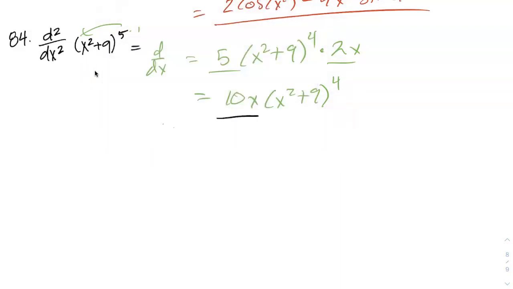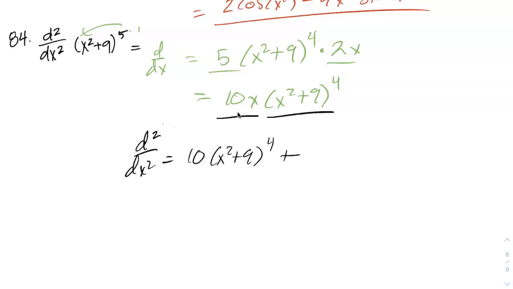And again, if you notice, 2 separate x's, so it's a product rule. So d squared y dx squared. The derivative of the first one is 10 times the second one left alone, plus the derivative of the second one, that's the chain rule, so bring the 4 down, subtract 1 off, leave the inside alone. Don't forget to multiply by derivative of the inside. Derivative of the inside here is 2x, then times it by the first one left alone. Right? The part with the chain rule is always the hardest because a lot of people tend to forget to multiply by that guy because you did so much work just to get this part.